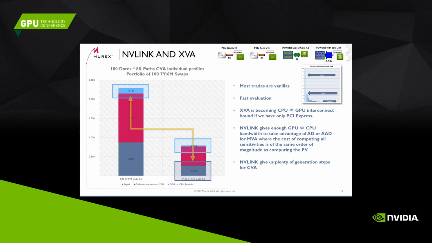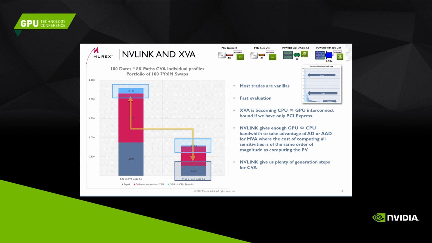And XVA is more linked to pricing the vanillas than pricing the more exotic products, because it's linked to the volume you got with your counterparty. And here again, we see a big improvement in performance. But what we see also is that the part we take to compute the payoff itself, the 0.266, is relatively compatible to what we see on the upper left part of the screen, which is the time you need to transfer the data between CPU and GPU using PCI. If we were not using PCI Express, we would have exactly the same time here and here. But globally, what we see is that NVLink is giving us more space.